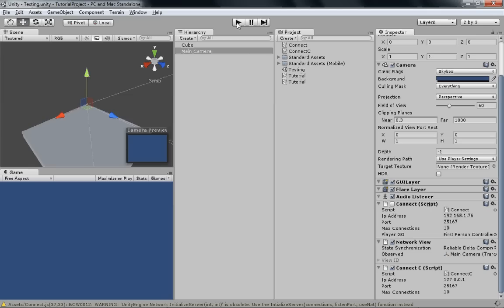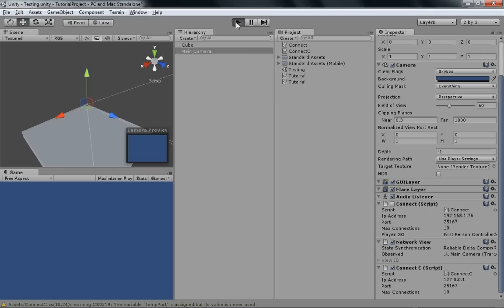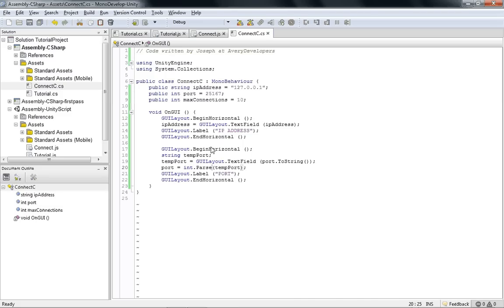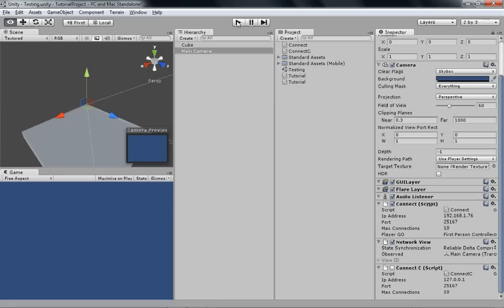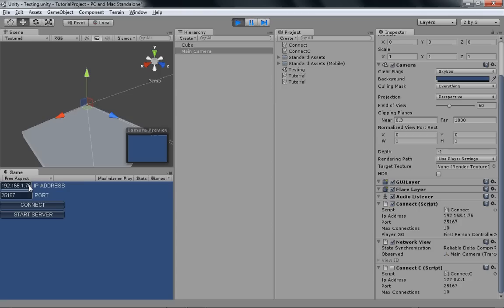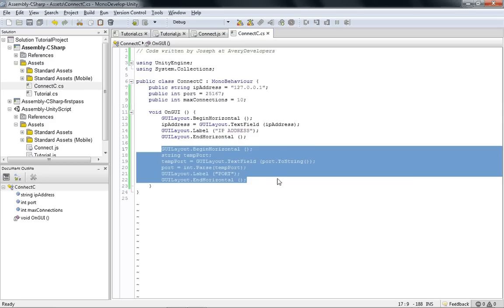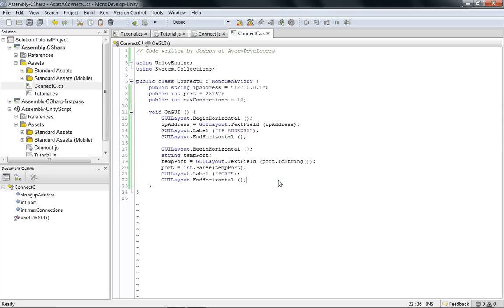Okay, so here is the actual game. It's going to load now, and there should be a port and an IP address box. Oh, hang on one second, I have to fix that. Okay, I figured out the problem. It was just an issue with the command. parseInt doesn't work in C#, so you need to use int.Parse to return it, the same way we did in the other connect code. And then the ports can be edited, 25167, all that stuff. So here's the code that you needed to add. Specifically, these three lines right here are the most important part.